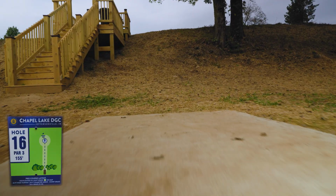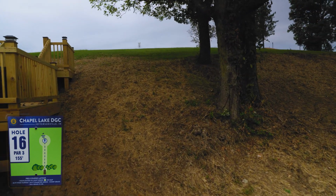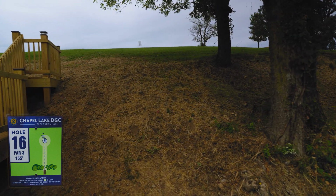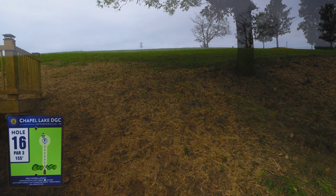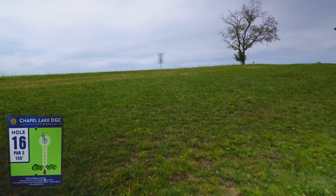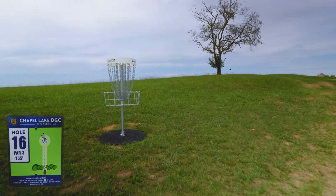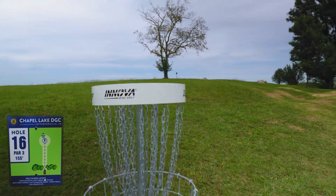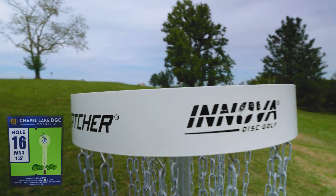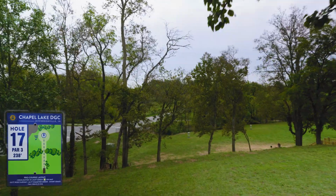Hole 16 has a 40-foot hillside straight in front of the tee pad. This requires either a high anhyzer going over the stairs to the left or a flip-up forehand going straight down the gut. Either way, you have to get the disc in the air very soon to have a chance at getting to the green.